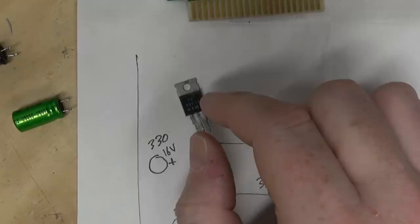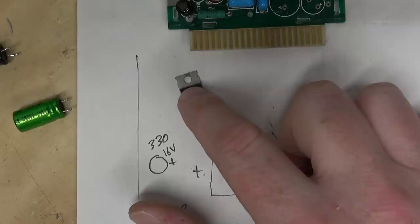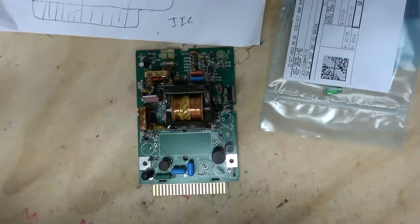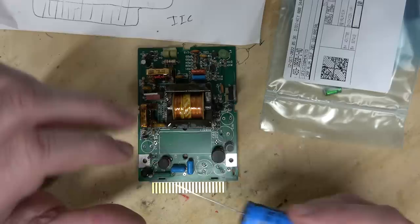I looked up how to test a power transistor. Two out of five of the tests for this came back bad, so I think this guy is blown. I'm going to buy a new one. In the meantime I'll replace whatever capacitors I have that fit. Got all the capacitors in, ordered them from Digi-Key. The switching power transistor is obsolete, so I had to get new old stock off eBay - it's coming from Germany.